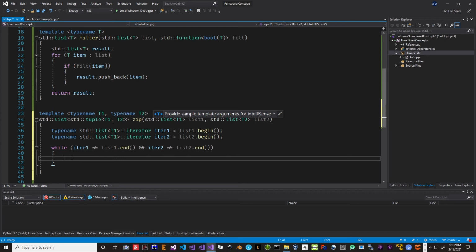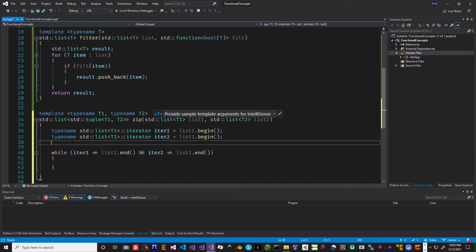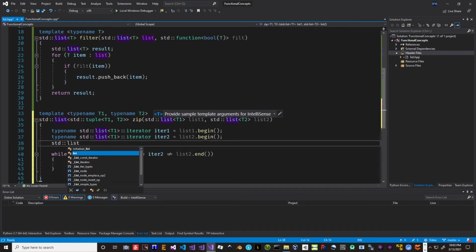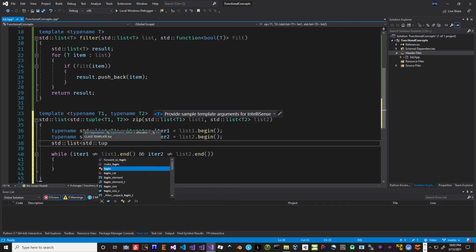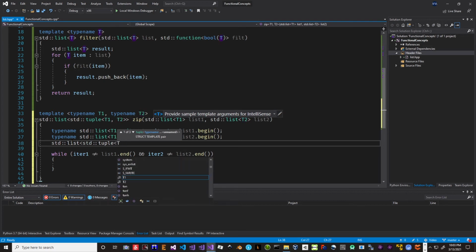And now we need to create our result. I forgot to do that. Let's do a std::list of std::tuple<T1, T2> result.